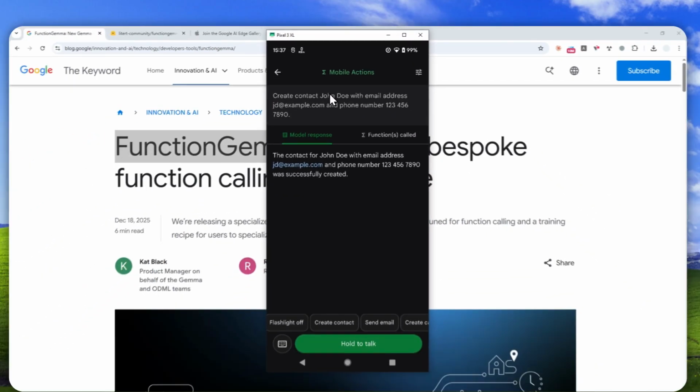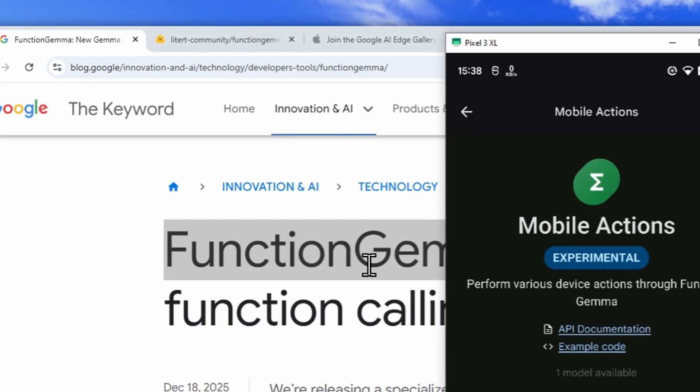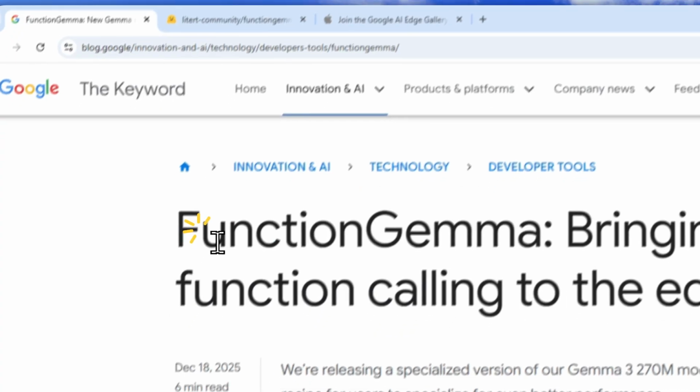And you can try lots of things. There are many things that you can try with this, and you can actually just go to Google and ask maybe some ideas or a few things or a few actions that you can do using FunctionGemma with this AI app. So that's basically how you can get the mobile actions version of FunctionGemma on your phone.